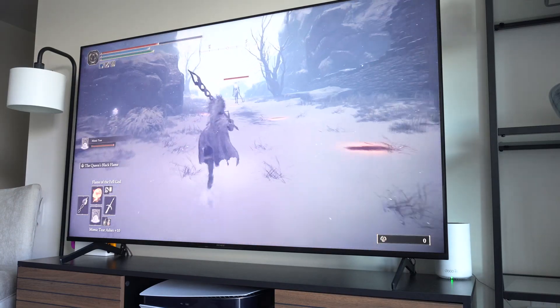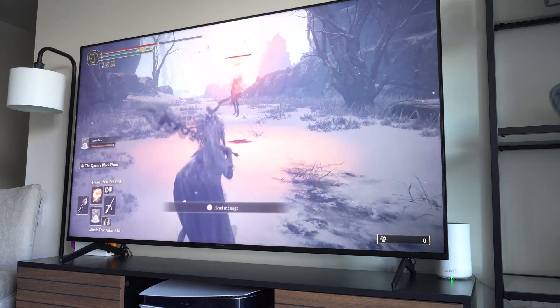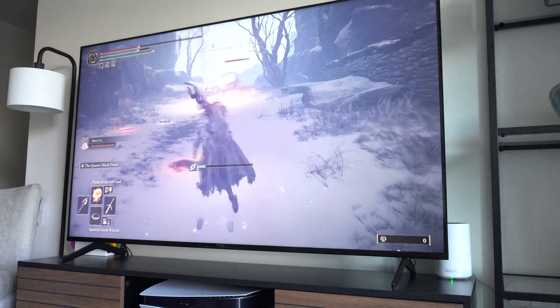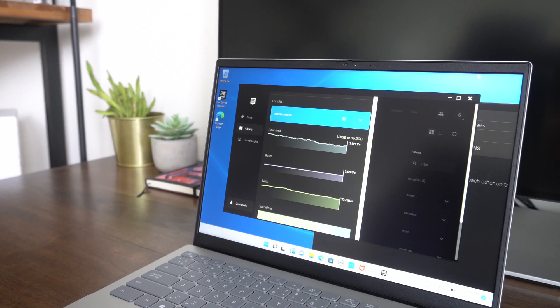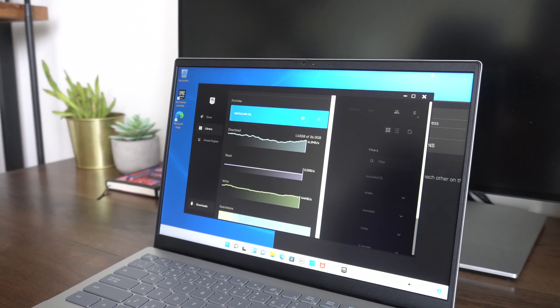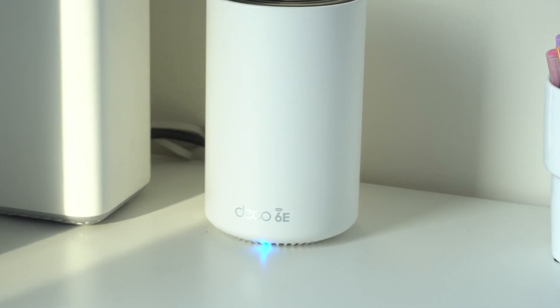One final aspect I want to mention is the AI system on the Deco XC75 Pro, which is fantastic. For example, I was running a couple of downloads on my computer while updating a file on my PlayStation 5 and playing it in general, and at the same time my wife was watching Netflix on her phone. All of these activities happened simultaneously and at no point did we have any sort of buffering or slowdowns — bandwidth was distributed evenly. It shows these systems are designed for the future; they know how to split bandwidth in the right manner. A lot of mesh Wi-Fi systems aren't good at multi-load handling and often have frequent interruptions, but the AI system here is very stable and top notch.